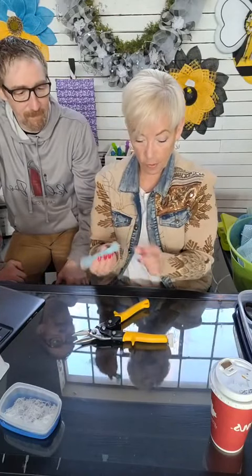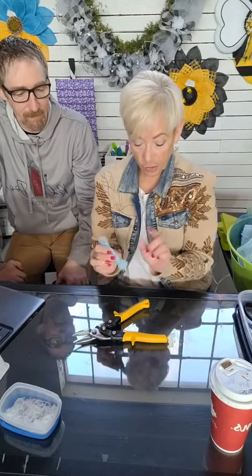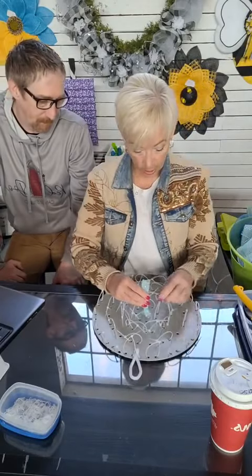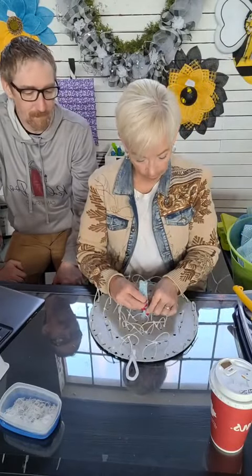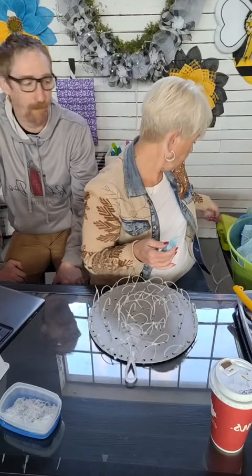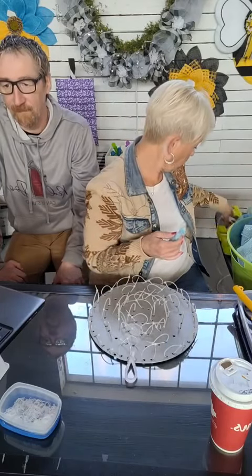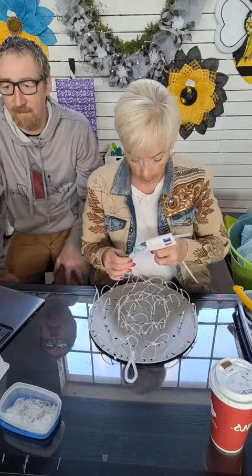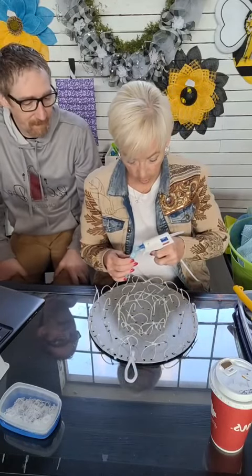And then I'm just going to hot glue this. Make sure you don't glue the rubber band to the board, the center of the board. Now you don't have to do this, you don't, but you know, I just do because that's the way I roll. Just take my hot glue. Generous amount.